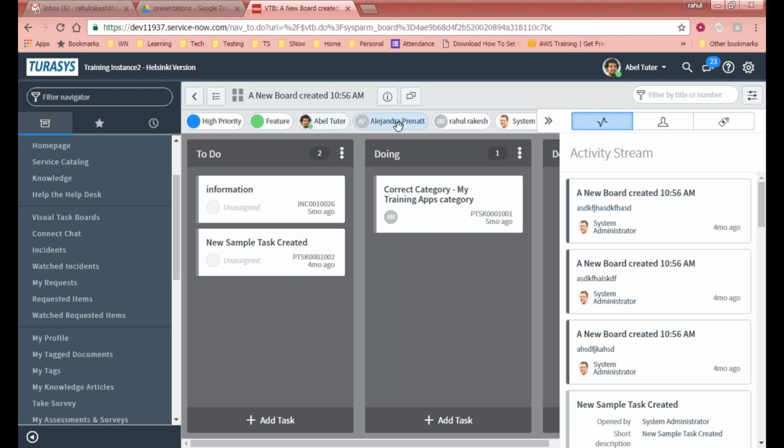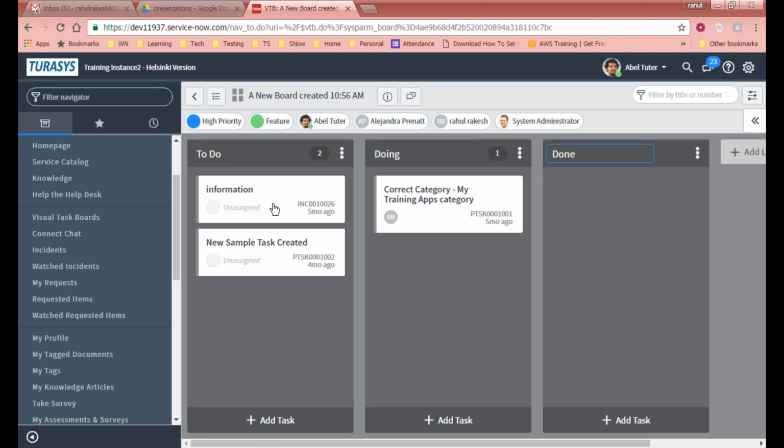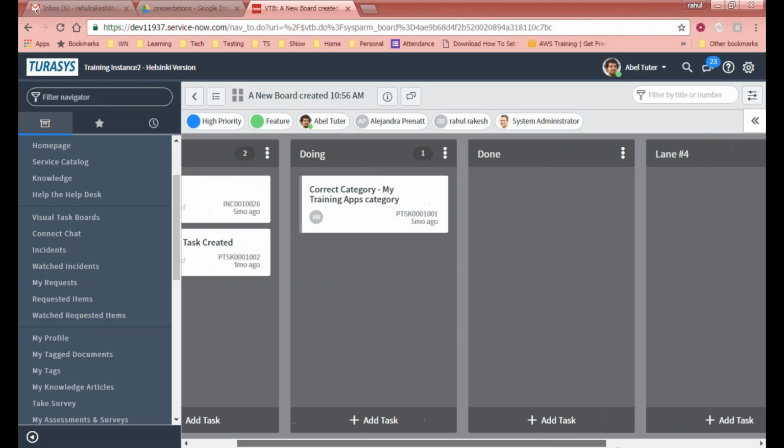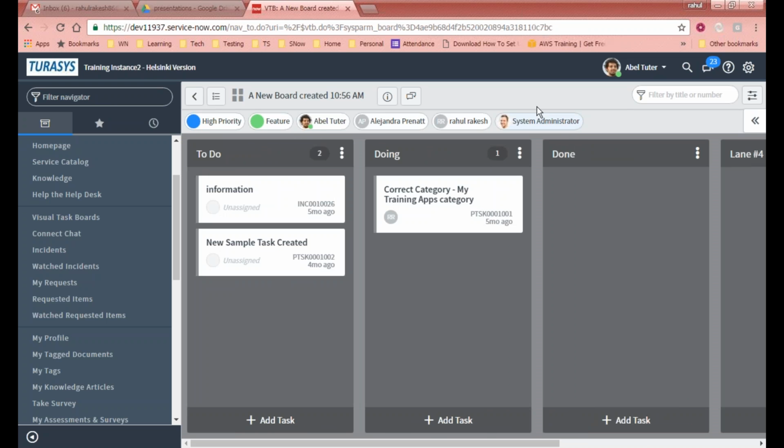You can associate different people within the visual task board, which will be the part of your team or your task board, which will show you what activities are being worked by different other users. So stuff like that will be available here. Not much technical. It's kind of a functional thing that you have here. You can use it for tracking different tasks that you are working.